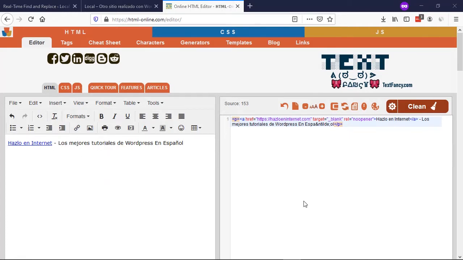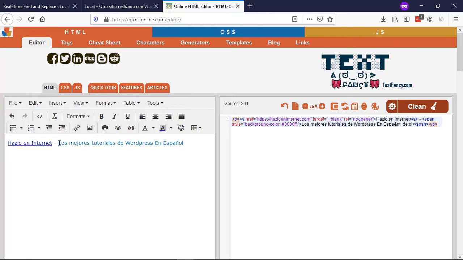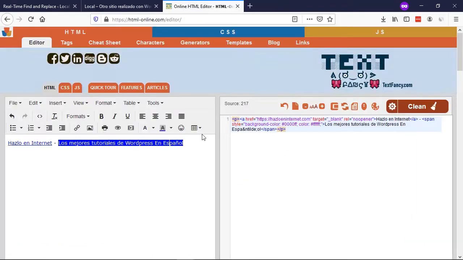We can do more complex things, such as coloring all the text with a background. Let's indicate that we want a background color. Let's select a blue color, for example. And let's select the text again, but this time to place the text in white. Okay, so we have here a footer, or a string, that we're going to position in place of the one we have here. You can make this as complex as you want.